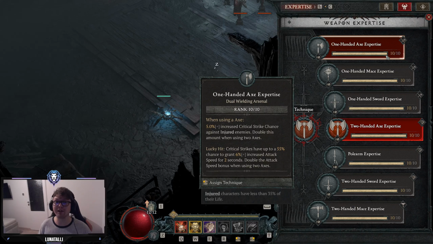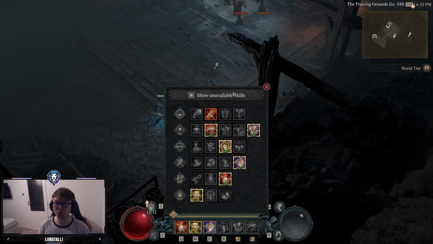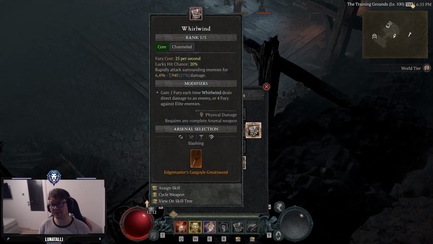The best skill to level up your weapon expertise is Whirlwind, because Whirlwind can use any kind of weapon and it is an AoE skill, so it's hitting multiple enemies to level up the expertise. Now, how do you set a weapon to your skill? That's easy. On mouse and keyboard, all you gotta do is press S. When you do, you hover over the skill that you want to assign weapons to, and then you just press your mouse wheel, and as you can see, it's selecting what weapon will be used for my Whirlwind.